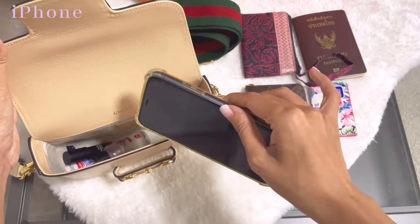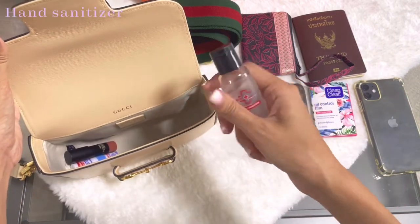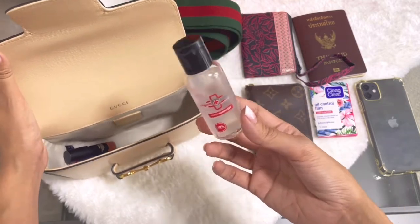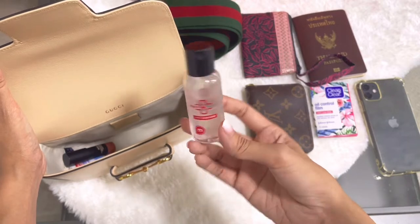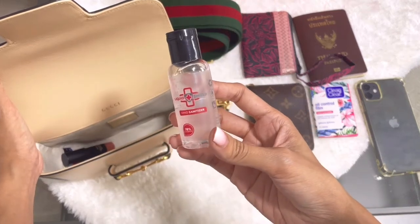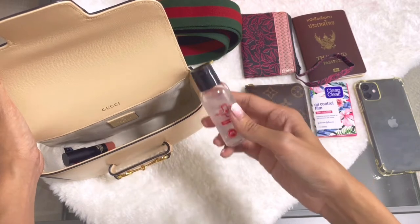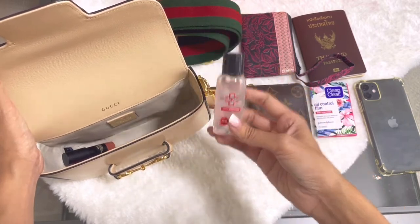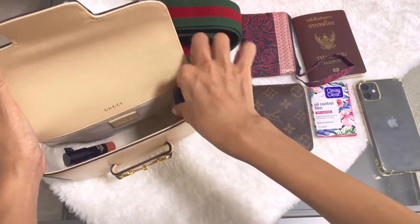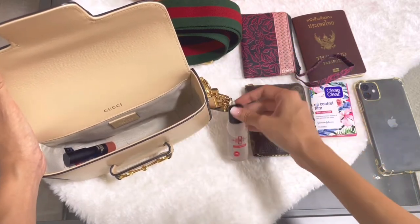And this is my phone — my iPhone. And I have a hand sanitizer. This is a free sanitizer I got when I went on a staycation in Singapore. They give a small, really cute mini size. It's an alcohol hand sanitizer and I refill more alcohol gel into this little package because it's really, really small and fits nicely in my bag. I really love the size and how portable it is.